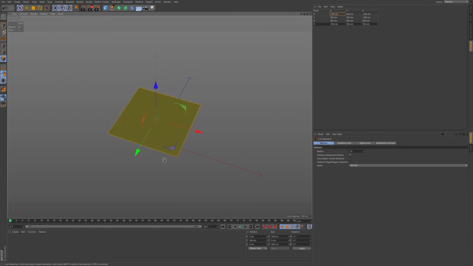Now, if you go to your polygons, you can see that we have our coordinates. The Z will go along the normal, and you can see our X will go along this point path here, and our Y, which will go in this direction, going along our points that we have here.